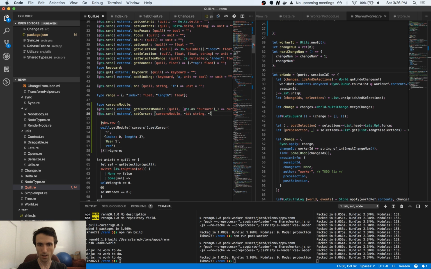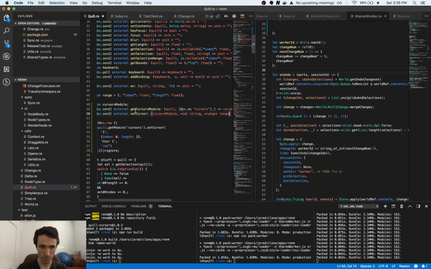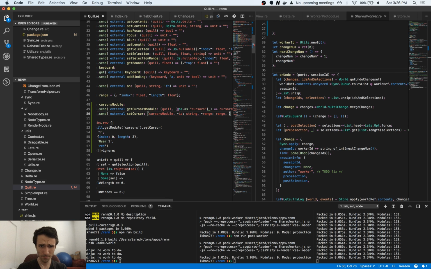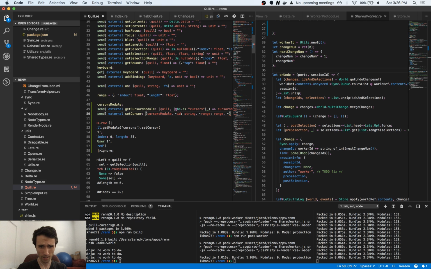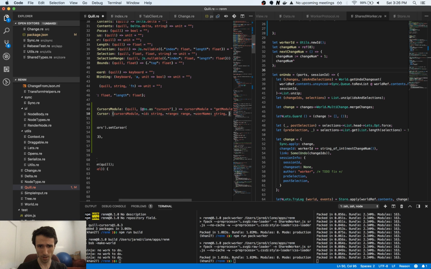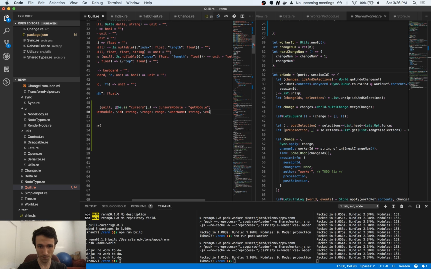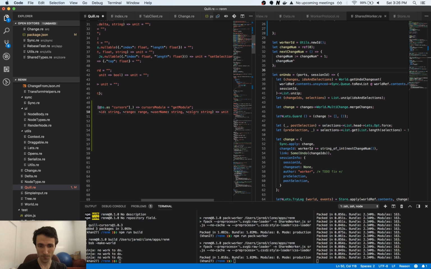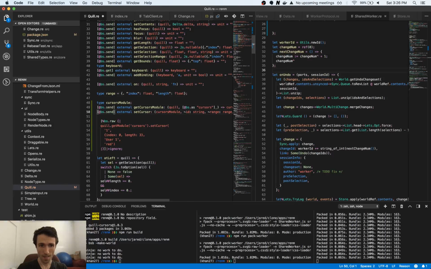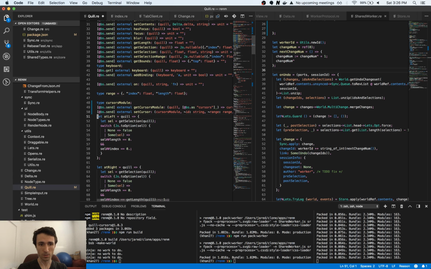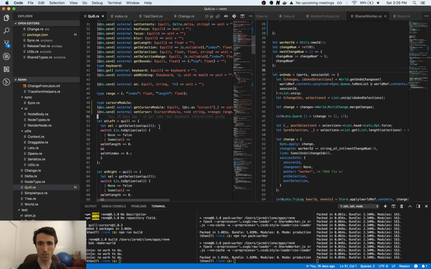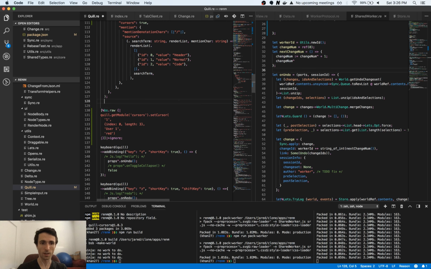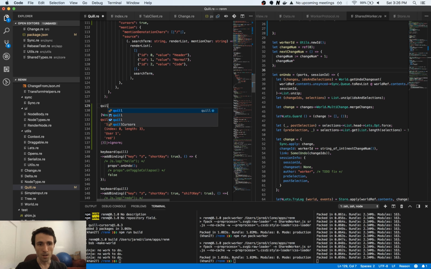ID, that's a string, range. Oh, and I actually have a type for this. That is a range. Boom. And a username that's a string, and a color that, you guessed it, is a string, and it returns unit. So let's see if we can use these and replace our hacky little bs.raw thing.